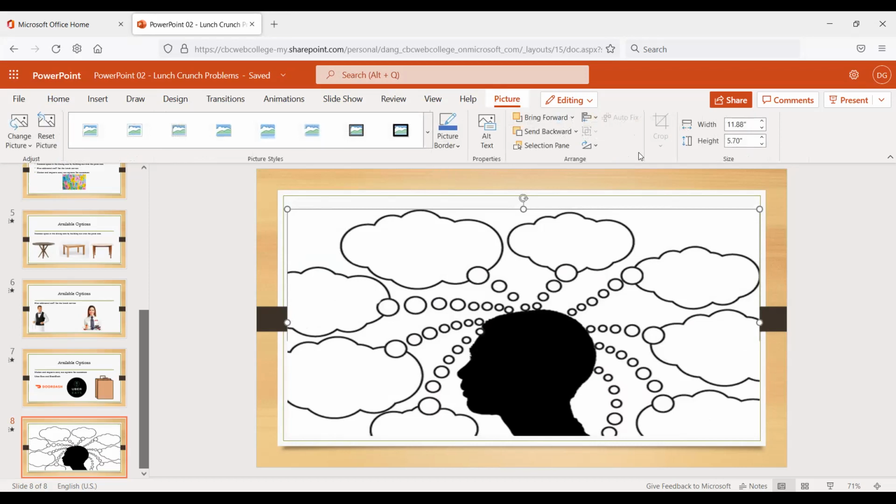The other thing I can do, though, is I can use send backwards. So you'll see up here at the top, I've got the send backwards option. And just like when we were dealing with pictures before, you have the option of layering things. So if I send it to the back, now you'll see, I can still see my words, or most of them.